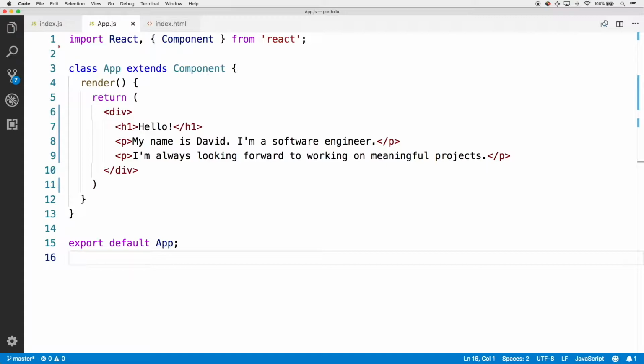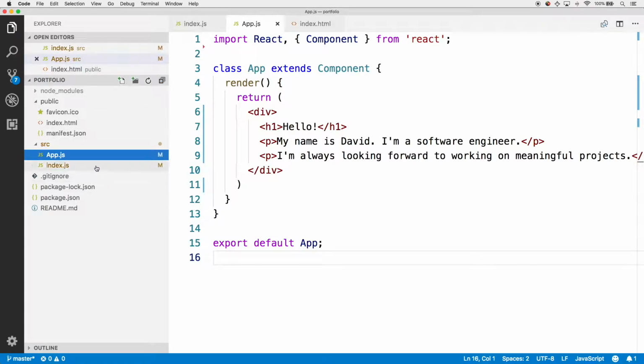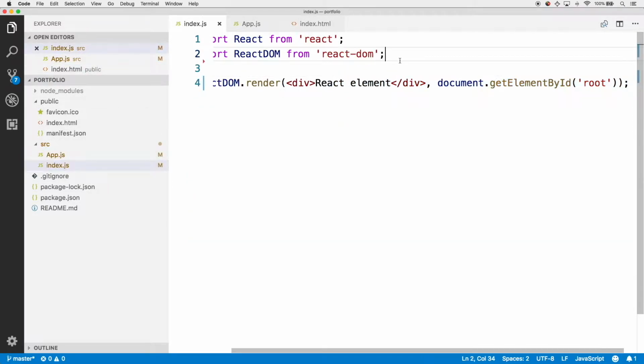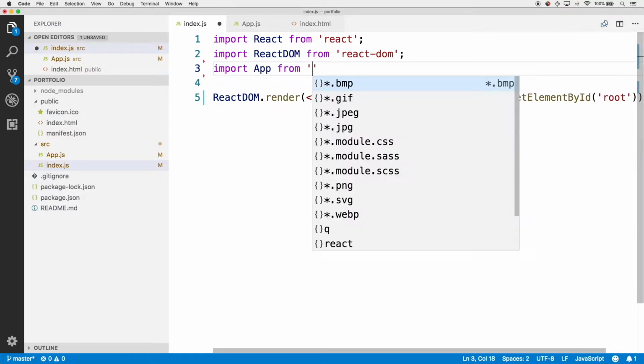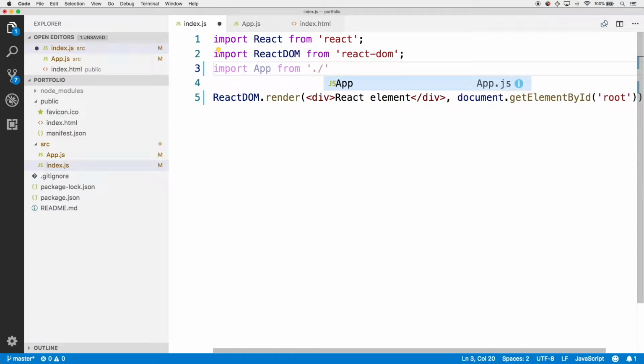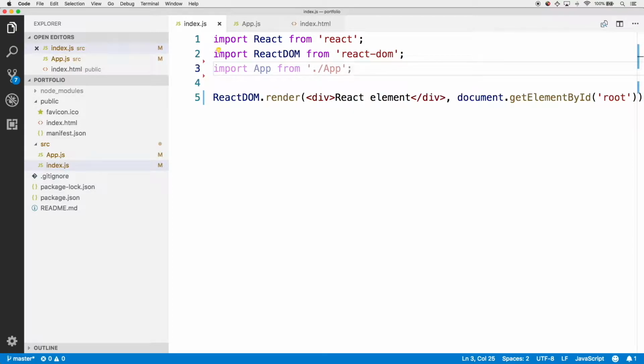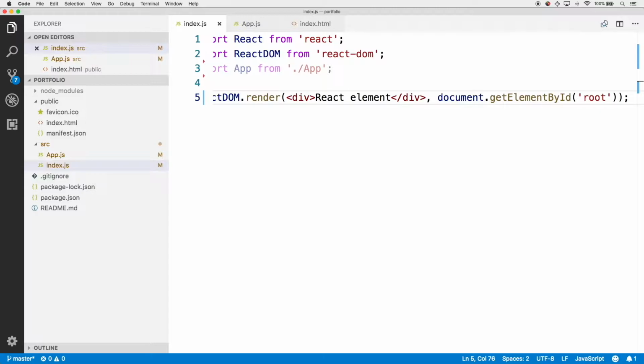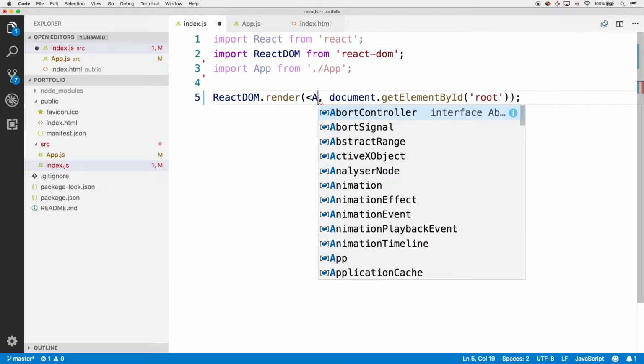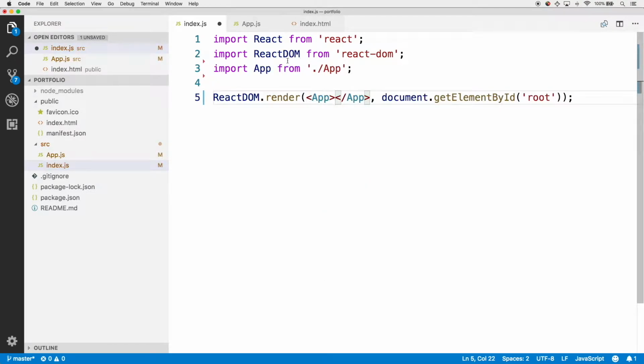Once you have the entire App component changes, head back to the main index.js file of the source directory. And within here, we're going to import the App component from its local location at /app. Okay. And now, instead of rendering this React element that we have in the ReactDOM.render, we can render the entire App component. To use a component, we use its class name directly as a pair of JSX tags. So let's remove this element over here. And instead, we're going to have a pair of tags that come from using the main actual application class. All right, nice. Go ahead and save that file.